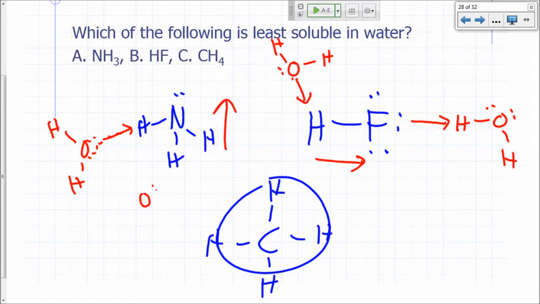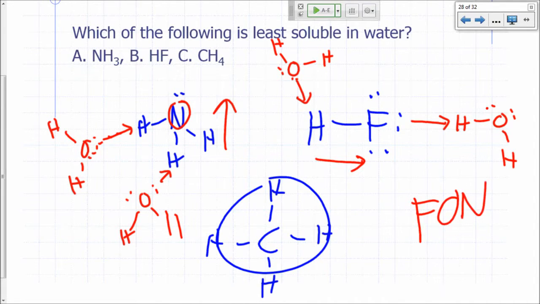Okay, so I have a water molecule here that can interact with that hydrogen because this hydrogen is attached to a nitrogen. Anytime you have hydrogen attached to fluorine, oxygen, or nitrogen, it's easy to remember, FON. Fluorine, oxygen, or nitrogen, the three most electronegative atoms, then that hydrogen is capable of hydrogen bonding interaction with a neighboring molecule that has oxygen, nitrogen, or fluorine with a lone pair. Okay, so water, for example.